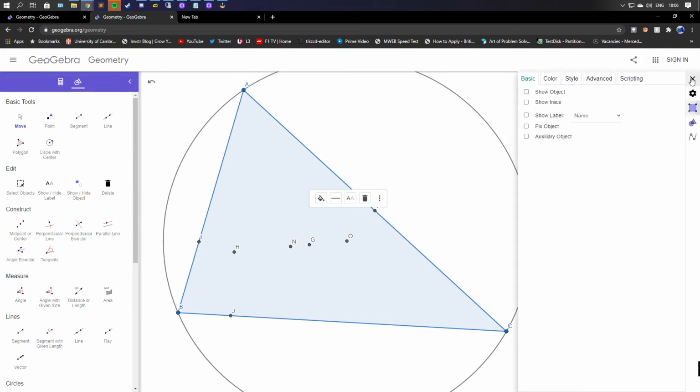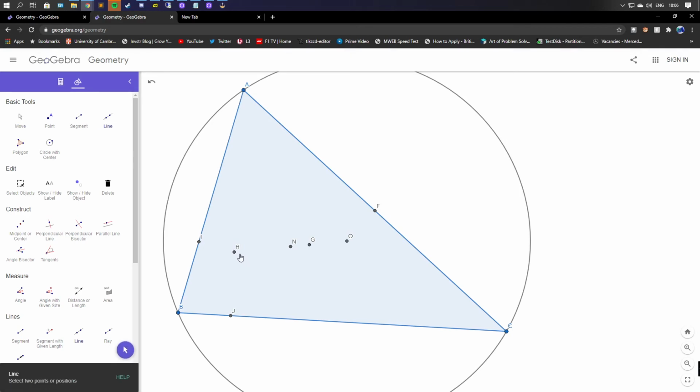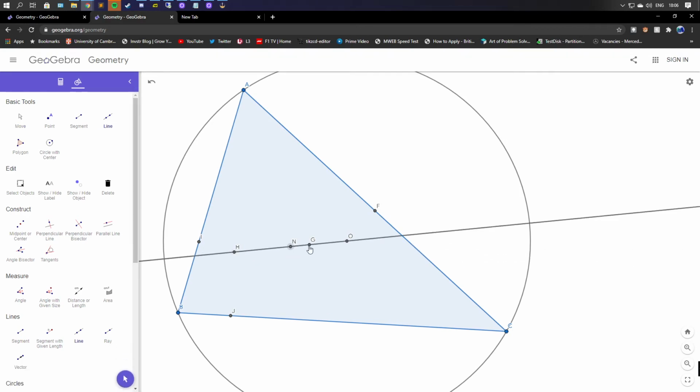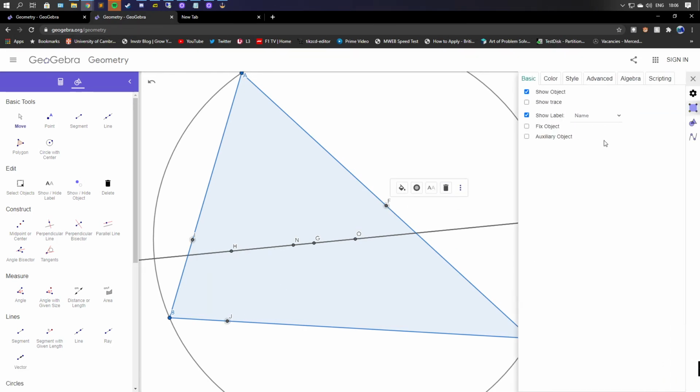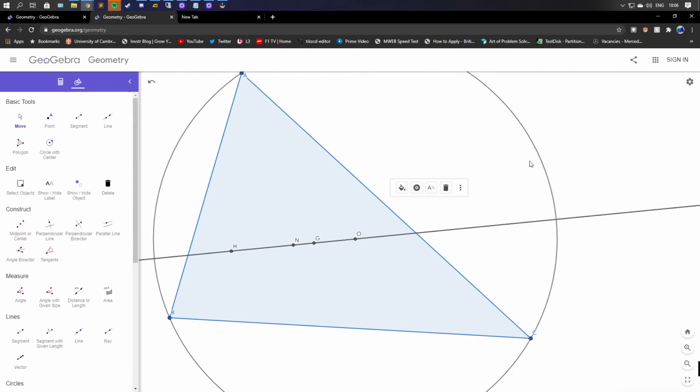Right, so as we can see here, 4 points all lying on a line. Cool, and we've got some residual points left over. Let's get rid of those for now. Might need them later, but not right now. There are a whole bunch of other points that lie on the Euler line, but they're generally very non-trivial and you will not necessarily always need to use them. But the 9-point circle center, the orthocenter, circumcenter, and the centroid are all very, very important points that you need to know are all collinear.